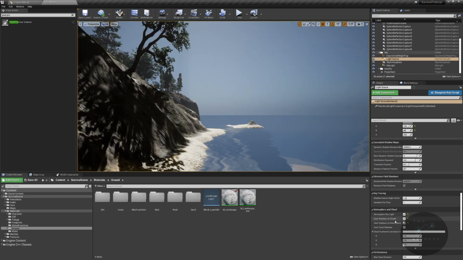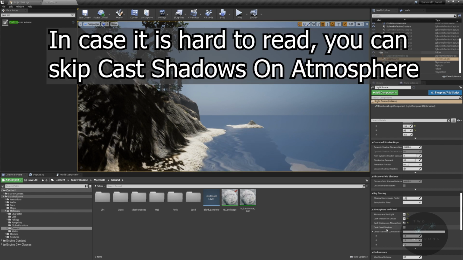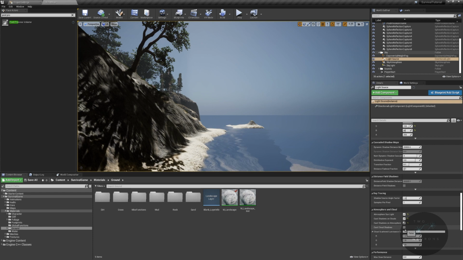All right, we want that, and this is the optional one that we definitely want. If you have to get rid of one, get rid of this, and we want cast cloud shadows. Again, in terms of priority, well, this has to be there. This is top priority. The last one here is second priority, and then this is the lowest priority on shadows on atmosphere.